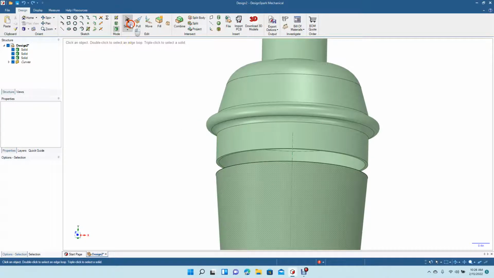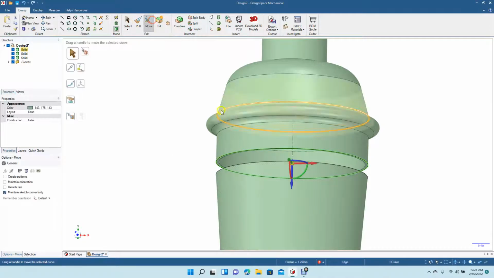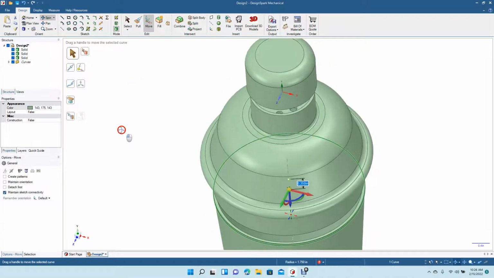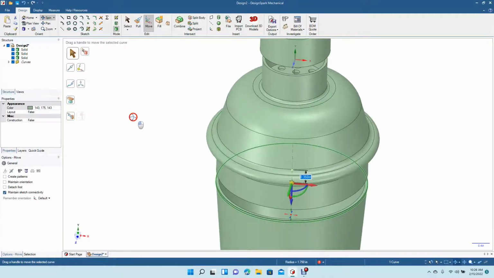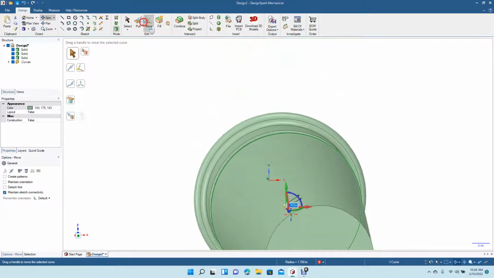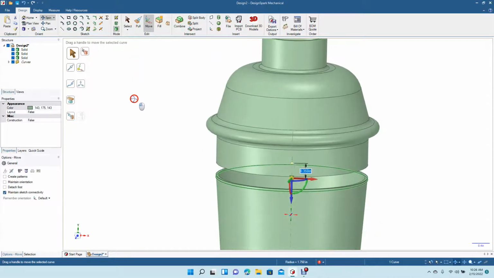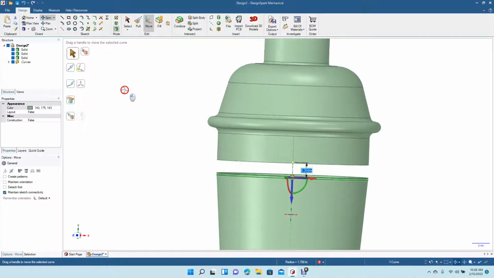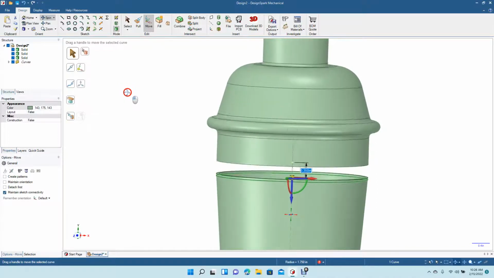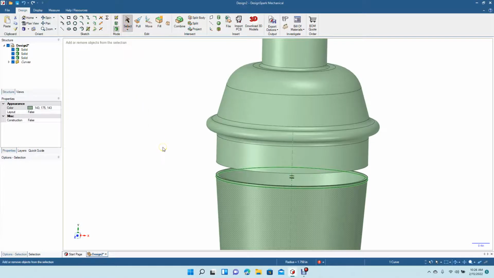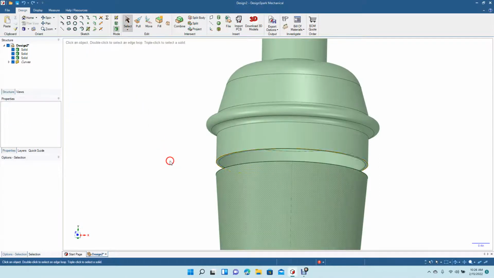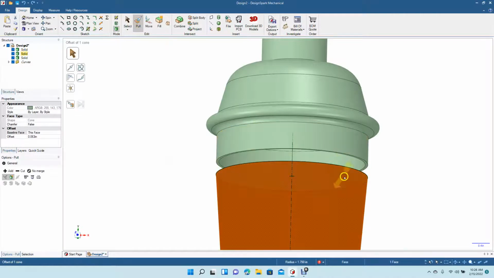Let's go ahead and grab this outer line. Control C, Control V. We're going to move, and then I'm going to grab it, move it down here, and make sure that it fits. And it looks like it does. The tumbler could probably be a little bit smaller. So let's undo that. Let's click on the tumbler and do a pull.